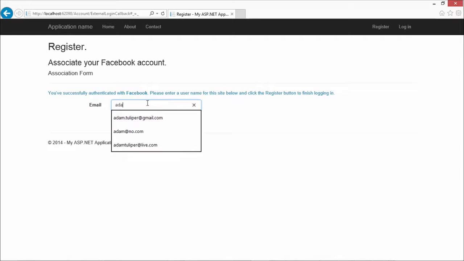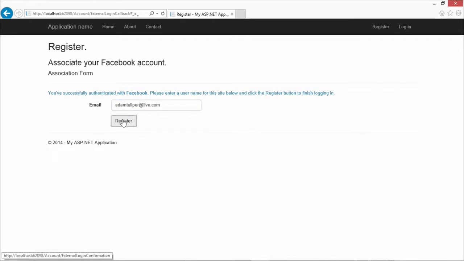So I'm just going to say, now you could change this up. Maybe you didn't want an email and you just want a user ID. You could do that too. So I'm going to associate this with that user. That's all I do. I'm not providing any credentials to my local system. I just have an email address on file.